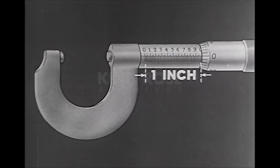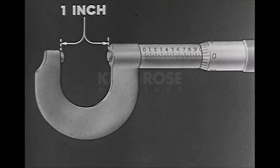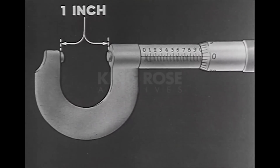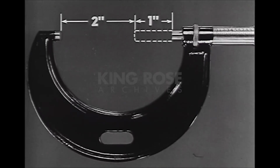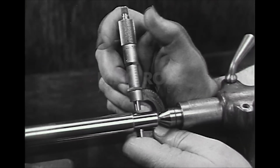Micrometers come in standard sizes designated by the largest opening of the micrometer and in steps of 1 inch. Most sizes, however, measure only 1 inch in thousandths. The 1-inch micrometer measures from 0 to 1 inch in thousandths, the 2-inch from 1 to 2 in thousandths, and the 3-inch from 2 to 3 in thousandths, and so on. The most commonly used micrometer is the 1-inch.